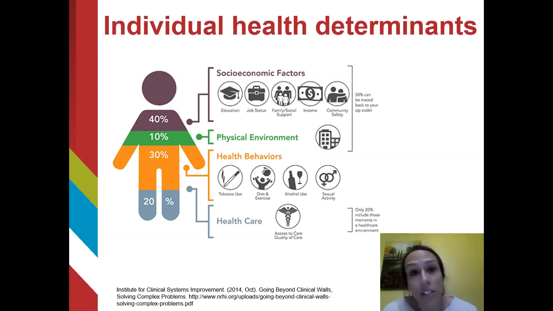The neighborhood itself may have some real or perceived safety concerns. It may have more crime potentially. There may be retail outlets that sell a lot more unhealthy food options like junk food, or maybe they sell more alcohol and tobacco, or there may be more advertising for all of those products in that neighborhood.